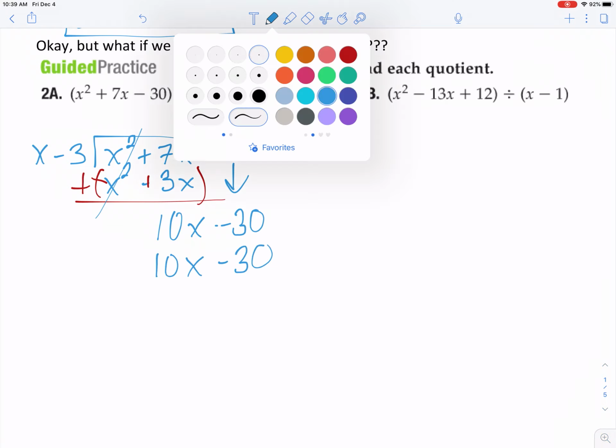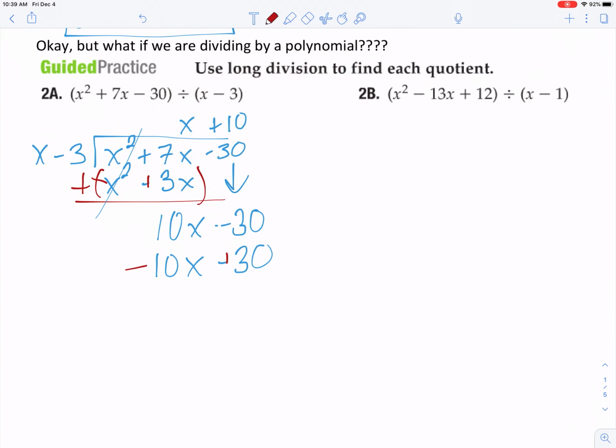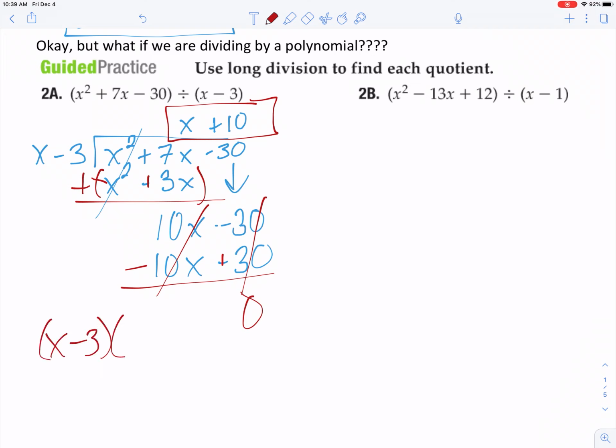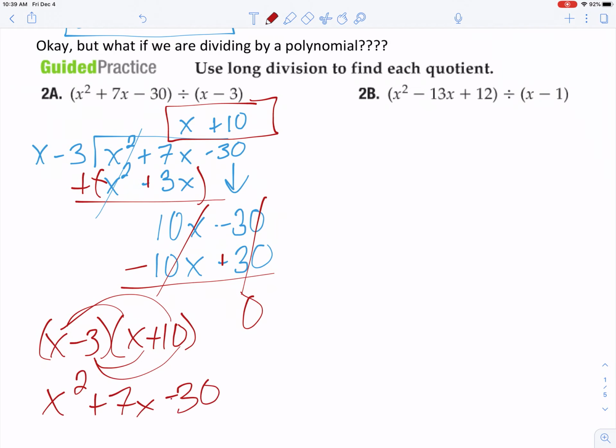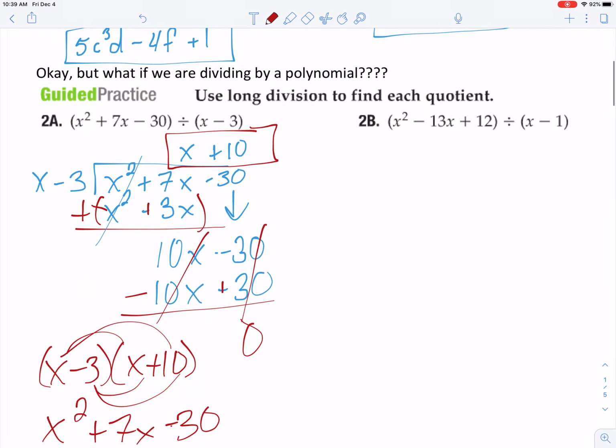And then again, I just come in here and immediately switch those signs. First thing I'm going to do right there. Looks like I'm writing a hashtag. There we go. Cancels. Hey, cancels to 0. This up there is my answer. x plus 10 is the answer. If I wanted to, I could take the x minus 3 and multiply that by the x plus 10. That would be my nice happy FOIL. And I should get x squared plus 7x minus 30 as my answer, assuming I did my math correctly.